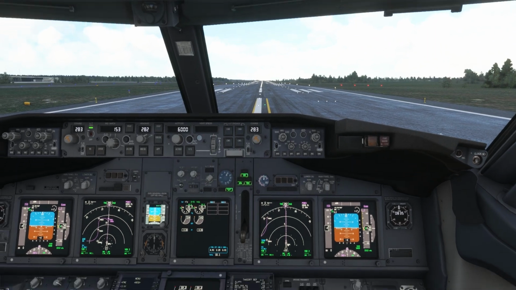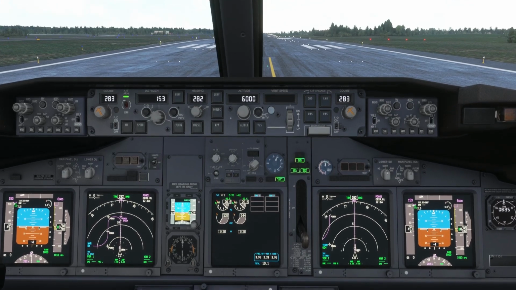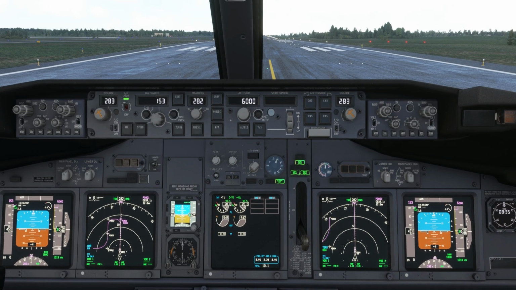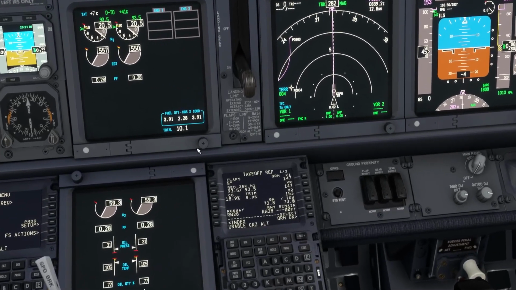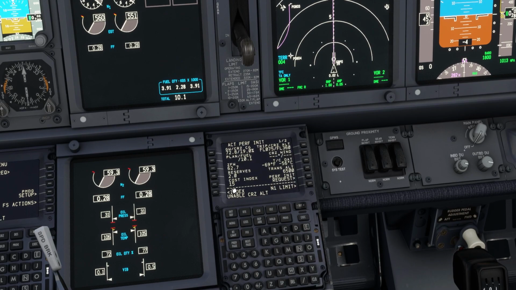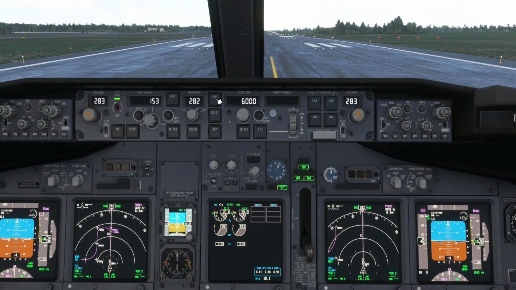Then what we'll need to do, we usually want to make an LNAV VNAV departure because you want to fly somewhere, it's not that you will fly visually. So for LNAV VNAV to be working, you'll need to set up everything here on the init page, like all the information, and you want to have the routing as well, which is our SID. Usually it might not work if you press it, but for this one to be working, you will need to have flight directors on. And this is what we engage on the ground.